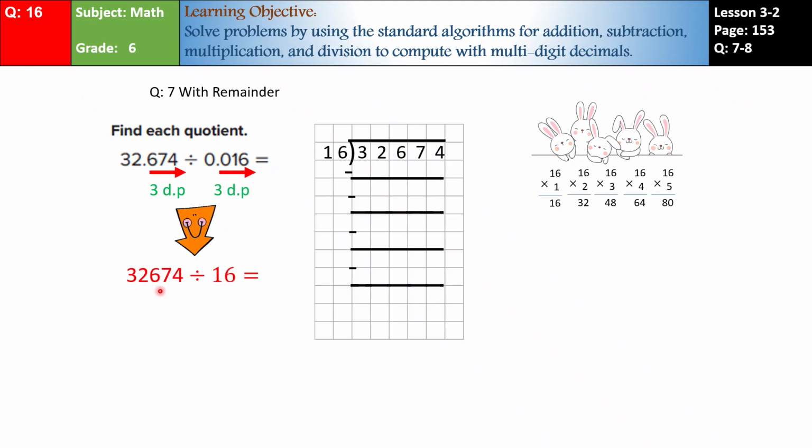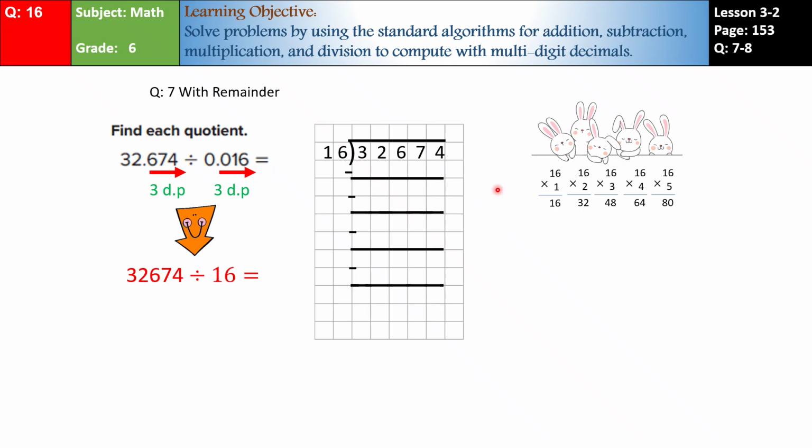Now you have 32674 divided by 16. I am going to solve this question with you with 2 methods, one with the remainder and one by putting a decimal and extending it. So now 16 is a bigger number. We all do not know the table of 16. Some people know, but sometimes we don't know. So what is the easy way? You can write on the right or left corner of your paper the table of 16. Now from here we can take help.